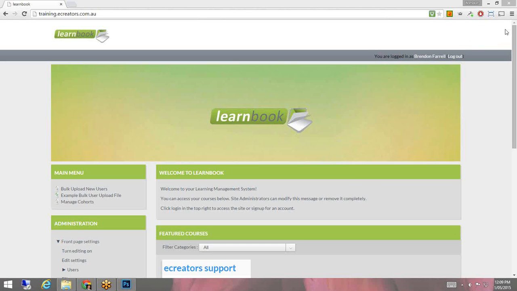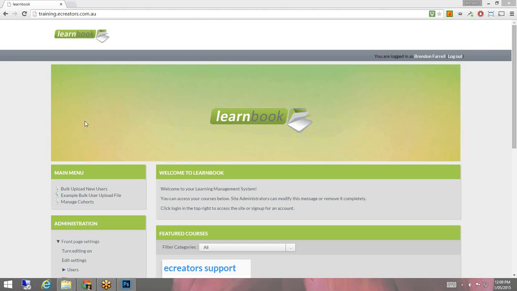So with this one, it's all around the admin side. With the admin, what we're looking at is the administering of the courses, as far as being able to have users being added in and enrolling them into courses. So how do you go about adding users, doing bulk uploads, being able to unenroll users, that type of thing.